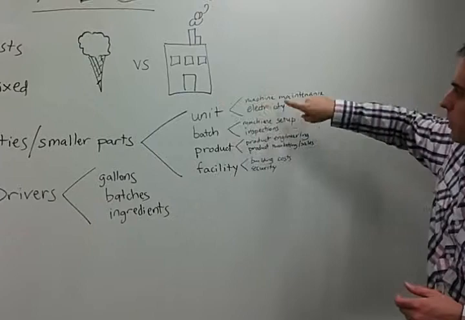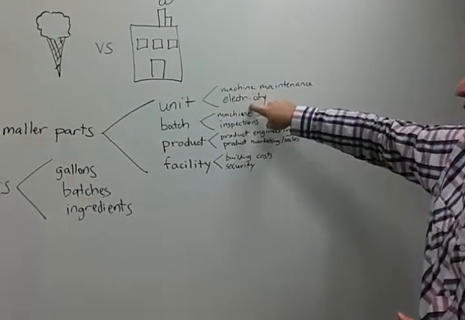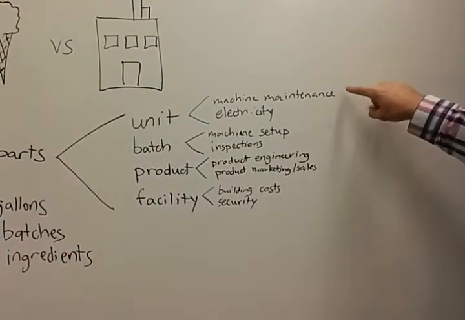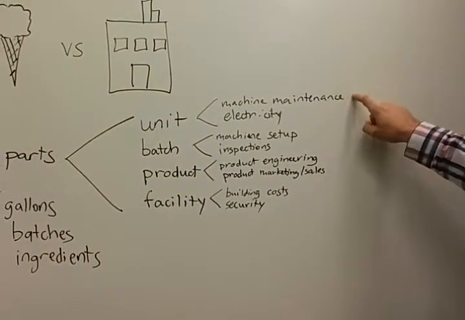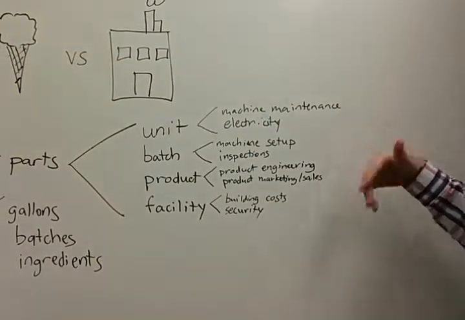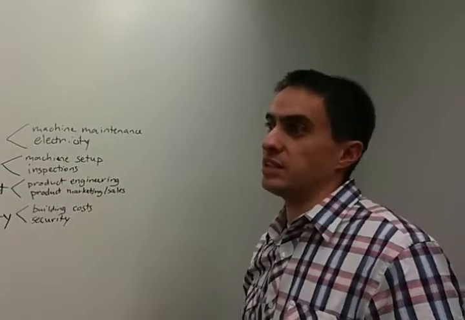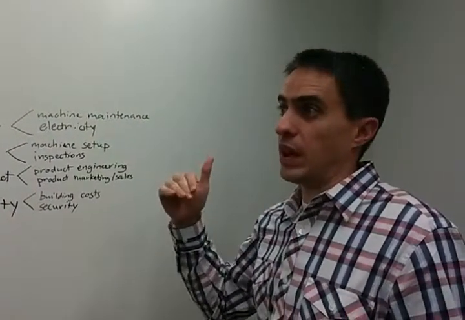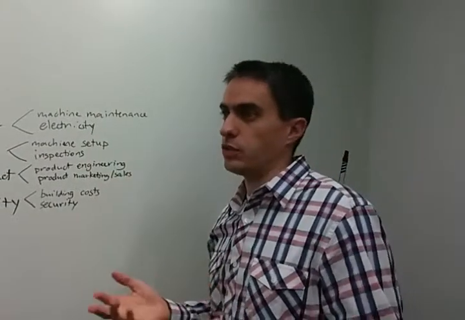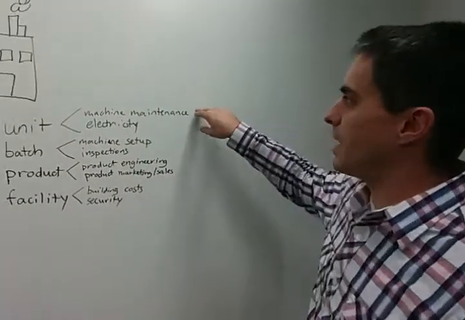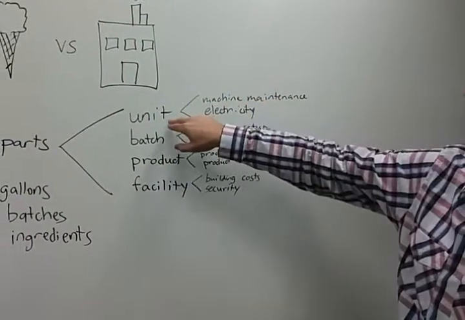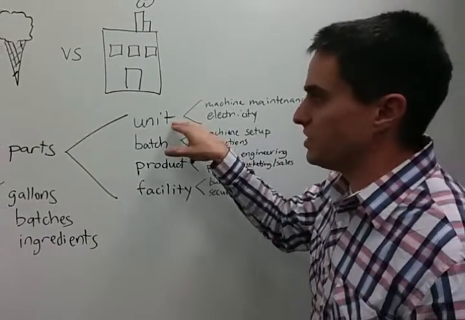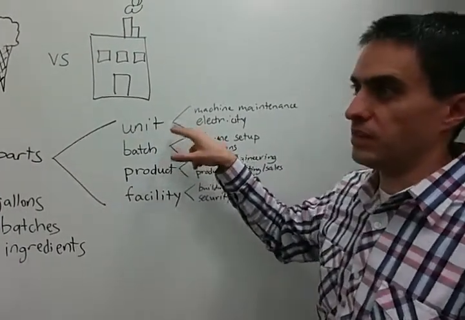So on the unit level, you need to think about things like electricity, if you can assign that per unit. The example in the ice cream did assign it per unit. And then machine maintenance. They're assigning it here because when you buy a machine, you're told this has 10,000 hours of useful life on it. The machines usually have a counter that tracks it down, hey, you've used 9,800 hours, you only have 200 left. So you can assign that individual usage down to the unit level. That's why they put machine maintenance there. This unit cost does not include cones and ice cream because that's a variable cost.